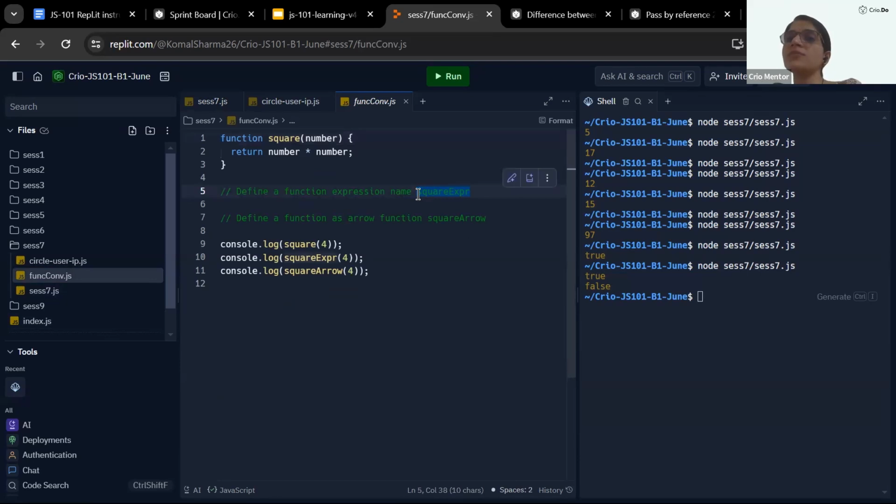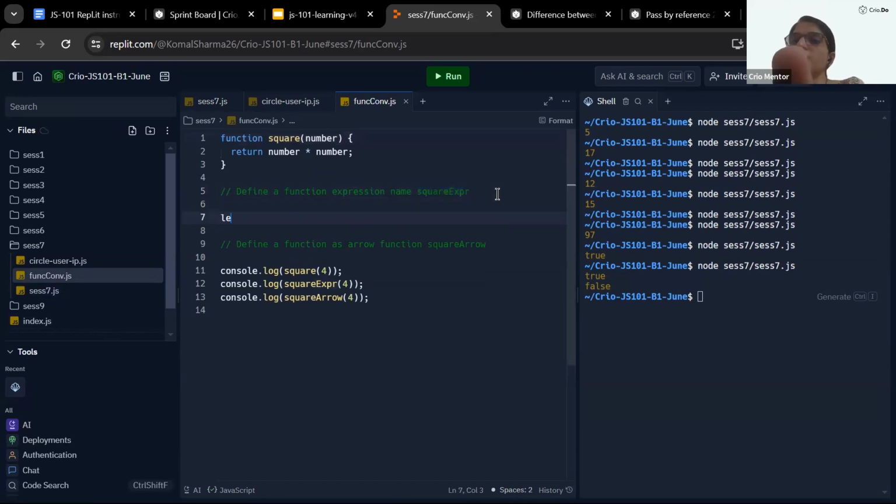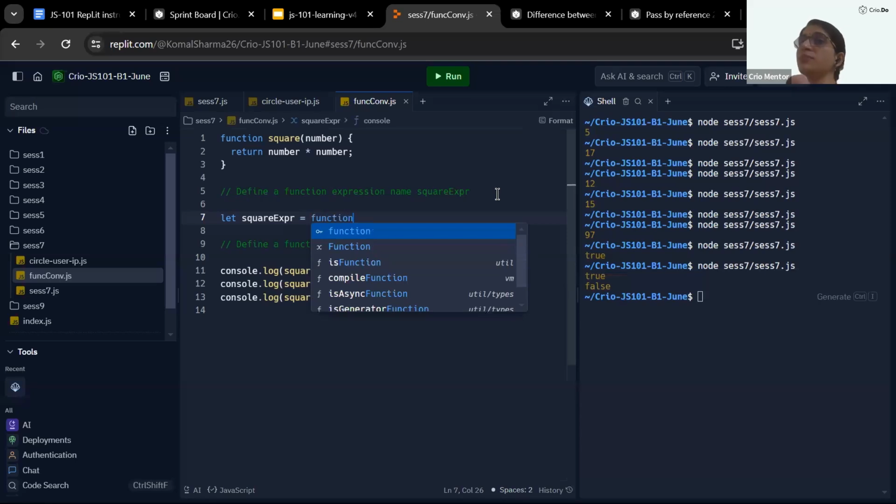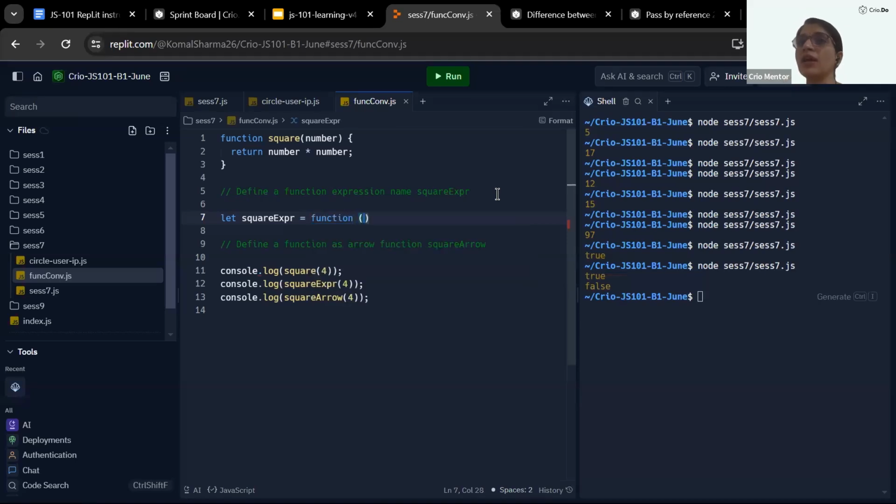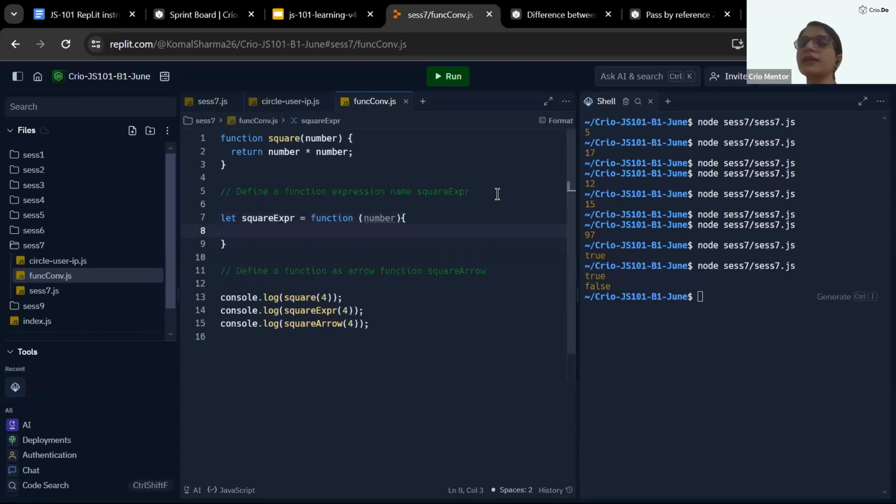So expressions will have a variable to hold it, and we will write the keyword function, but no name will be given. And it will have one input, say number. We will have curly brackets and we will simply say return number into number. That's the expression syntax, wherein you write the keyword and store the function in a variable.